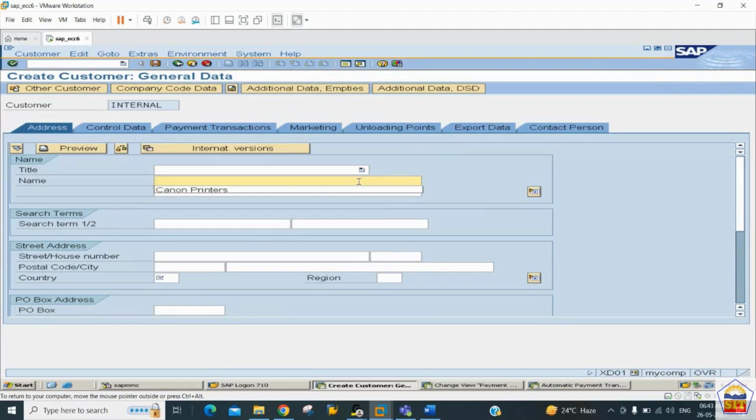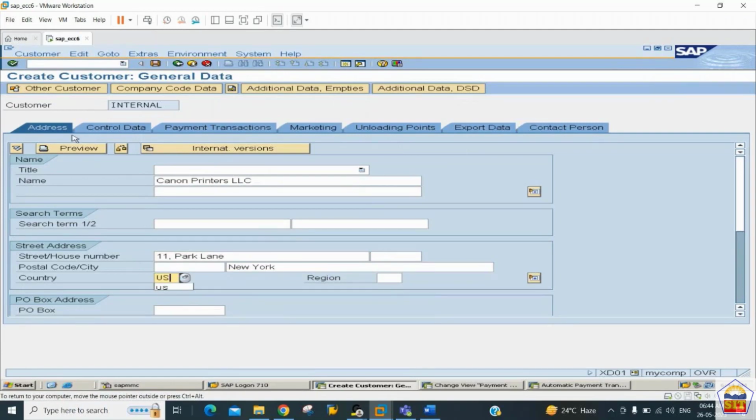So what is the name of the subledger? Let's say it is Canon printer, and here we can give the address, city, and country code. You can see we have been given multiple tabs.